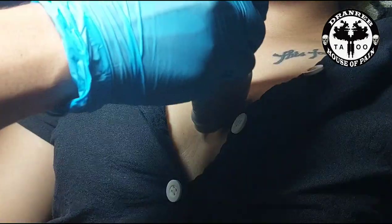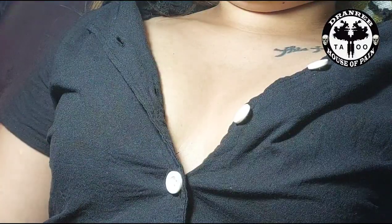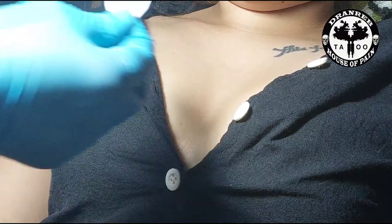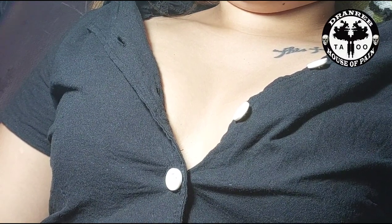Hello fellas, this tattoo session is just a short video, a minimal tattoo on the sternum, on the breastbone of a lady. And here, before we start, intro first, and this is it.